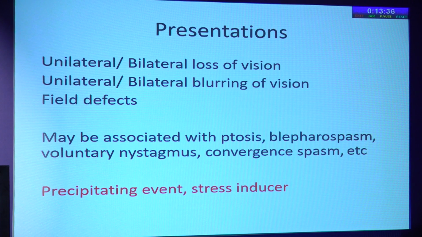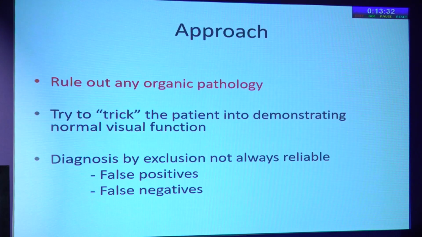The key thing is to try and find out what is the precipitating event or the stress inducer that the child has. Of course, as has been mentioned before, you must rule out an organic pathology. Actually, it would be unethical to label a patient with any pathology as a malingerer, not only because you're missing an organic disease, but because it does involve some amount of social and family pressures, and again, judgmental behavior from those around.